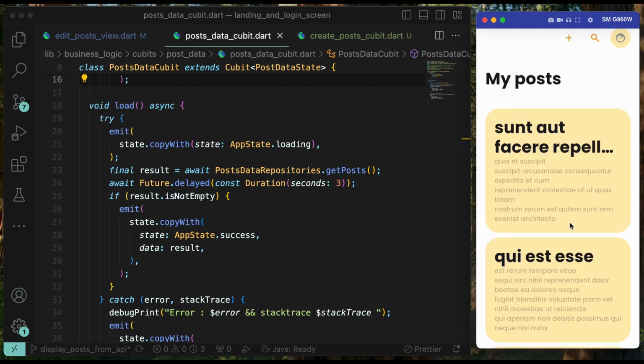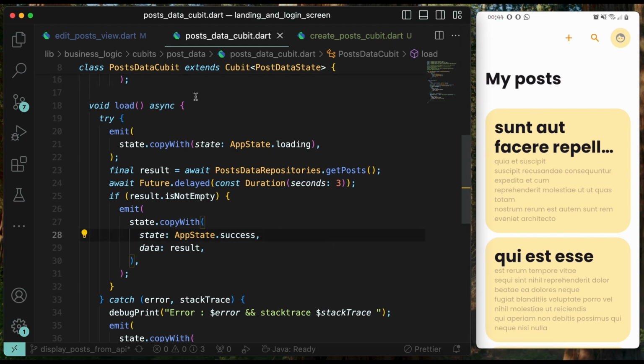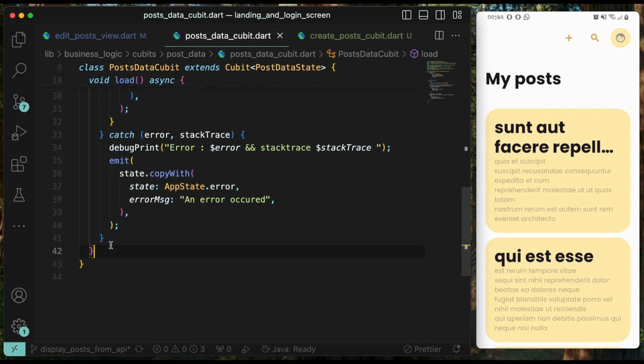So whenever we create a post, we want this new post to be directly added to our post list. And the way we're going to achieve that is by going back to our post data cubit, and here we're going to create another function.